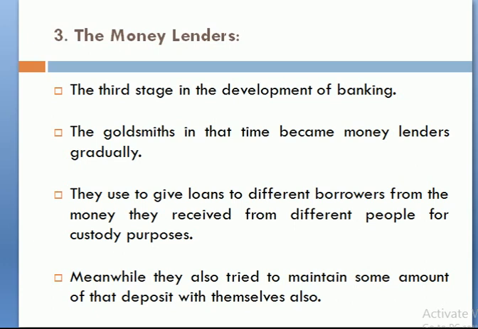In economic terminology, we can say that they allowed the overdraft facility to their depositors. So when every money lender or goldsmith issues receipts, and most of them allowed the overdraft facility, in this way they received cash in the shape of deposits from the savers, and a small portion of that they kept, and the remaining they lend to the borrowers who need it. When they accept the cash, they accept it at a low interest rate, while when they lend that money, it is at a high interest rate. So in this way they earned too much money.